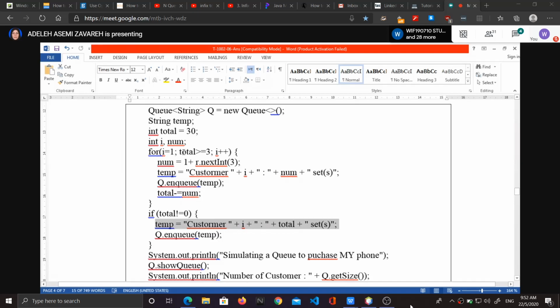Why? For example, if total is 2 or 1 from here, so we put total directly here. And then we enter this into our queue.